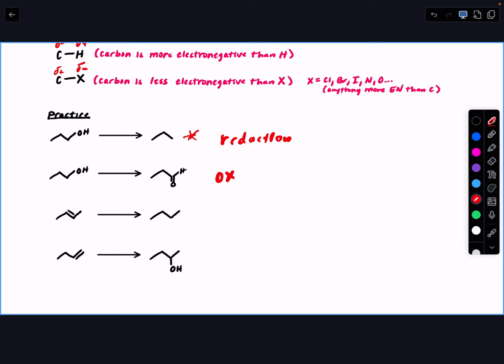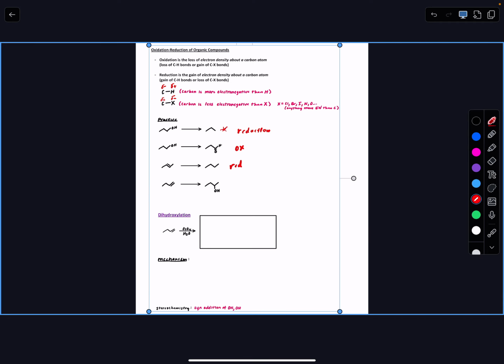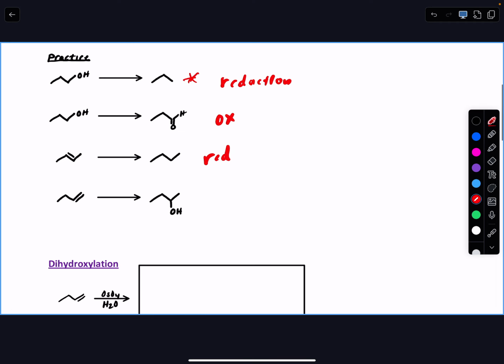And then if I look at the next one, I'm going from a carbon-carbon double bond to single bond. So now that's the opposite direction as far as pi bonds. That's going to be a reduction. And then this last one's a little tricky. I'm not going to ask questions like this and be really annoying. But if you look at this one, on its face, you might think oxidation because you're gaining an oxygen. But you are also gaining hydrogens here. So this one is neither.